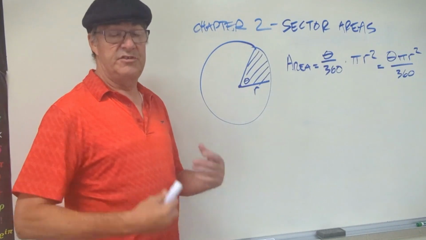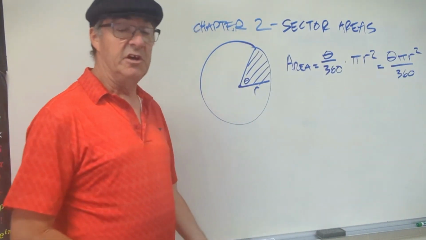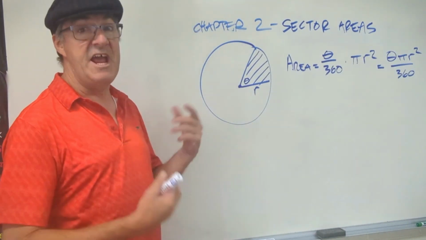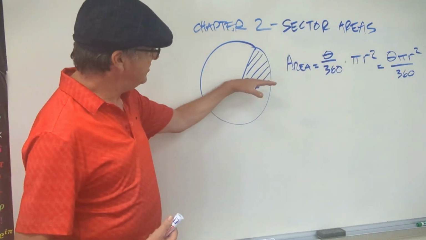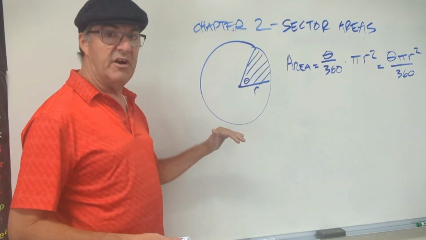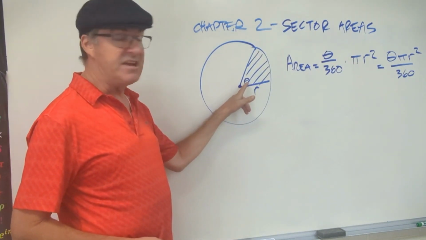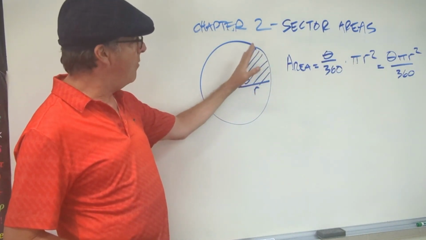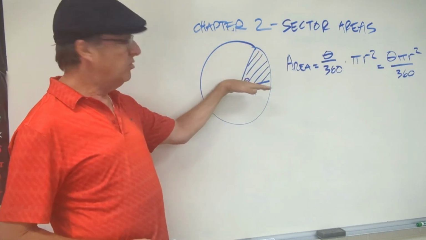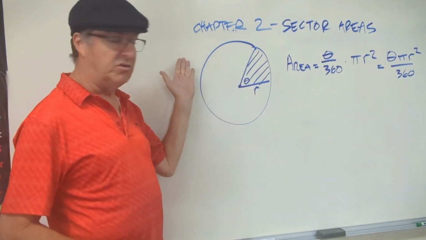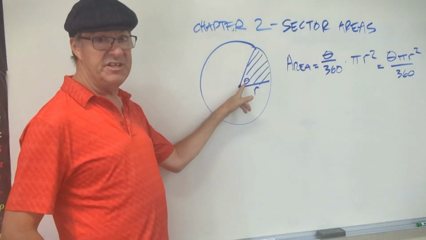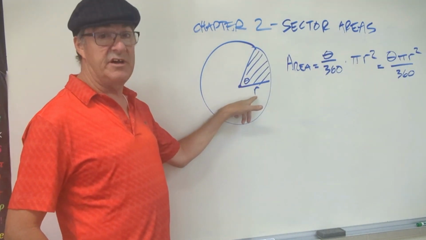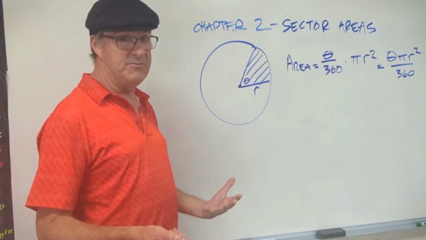In addition to non-right triangle trigonometry, we also took a quick look at area of sectors of circles. And a sector is just a portion of the circle's area that's described by an angle. So the area depends on how big or small of an angle we sweep out through the circle. The two variables in this formula are, yes, the angle itself and the radius of the circle. And that's really all you need to keep track of.